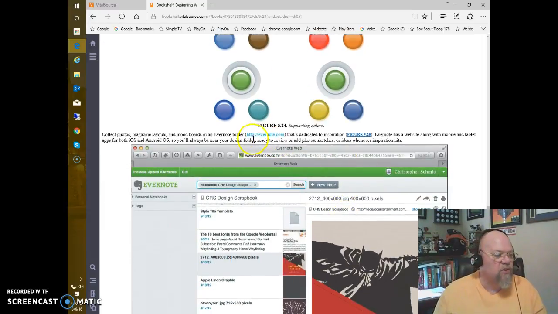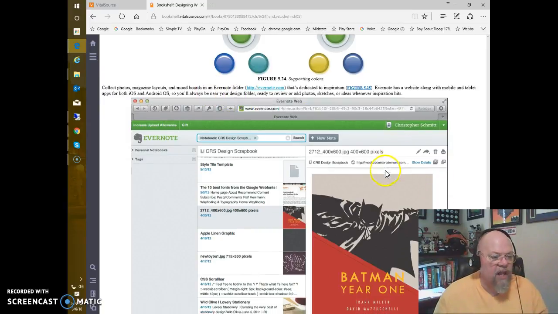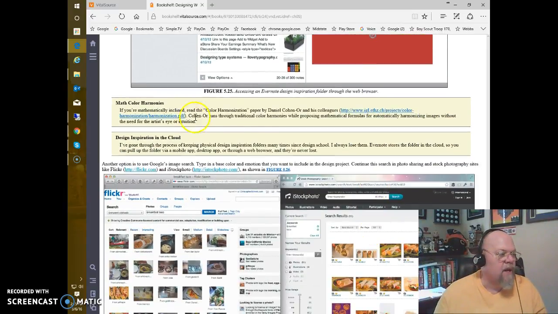And then we can actually look for some different color inspirations. It says collect photos, magazines, layouts, and mood boards in an Evernote folder, so you can collect those and see what you think of the different contrasting colors and how they work with each other.